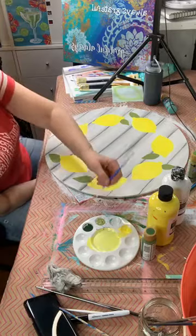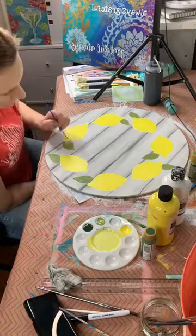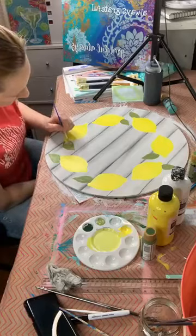Now the real challenge, I don't know about you guys, but me and ribbons and bows, we do not exist in the same plane. So it's going to be interesting trying to add a ribbon or something fruity to this to make it extra cute. I have no idea how I'm going to pull that one off.